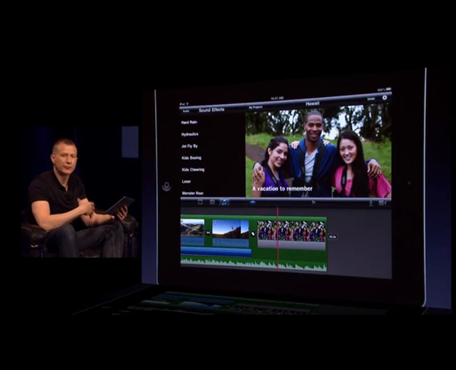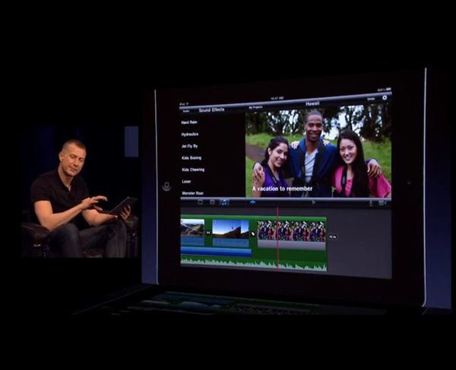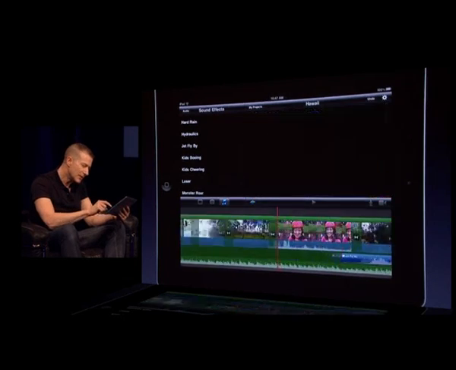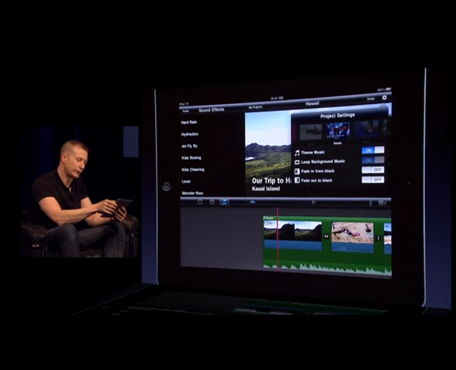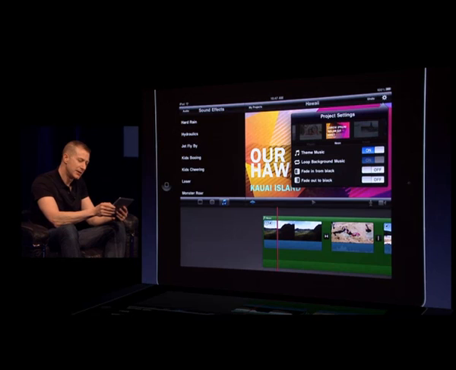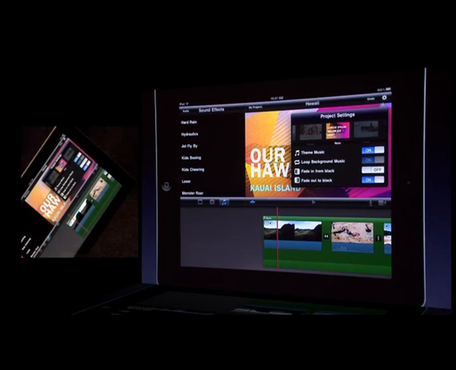Speaking of stills, we also do face detection on stills. So when you place one in your timeline, the Ken Burns effect is automatically set up so all the faces stay in frame. Scroll back to the beginning here, and I'm going to bring up my project settings, and we'll switch to one of my other new themes called Neon. It's a really bold theme. We've got this fade out to black as well.